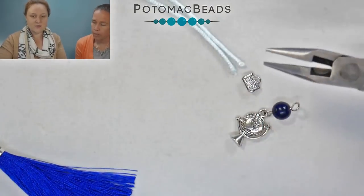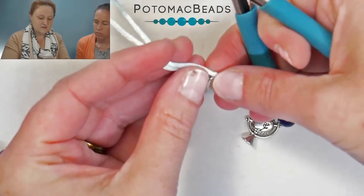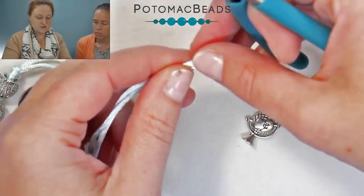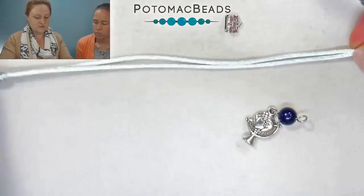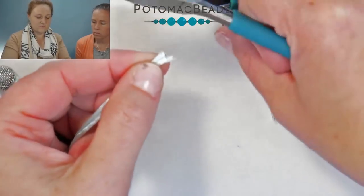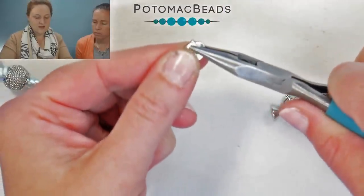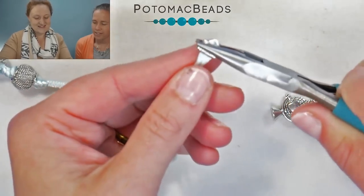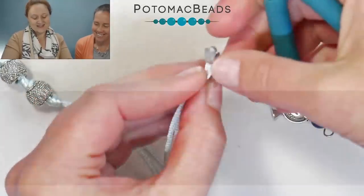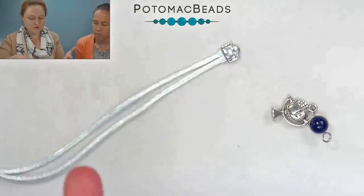This is going to be super easy. All you're going to need is a pair of pliers to do this part. I'm just going to put my ends in the kumihimo or the ribbon end, and you want to make sure that they're even. Before I cut it, I made sure that both sides were even, and then I cut them so that they were even. And I'm just going to grip that kind of like an alligator and squish that flat. It has little teeth, so it grips into your ribbon or your cording.